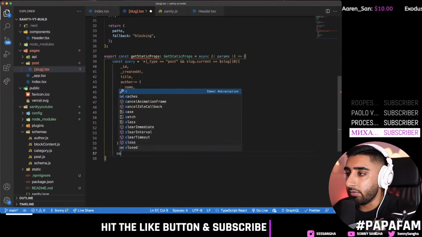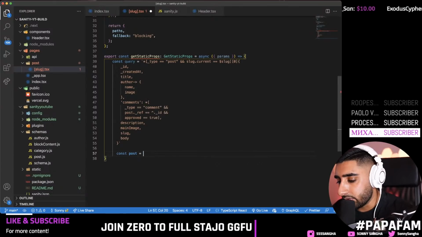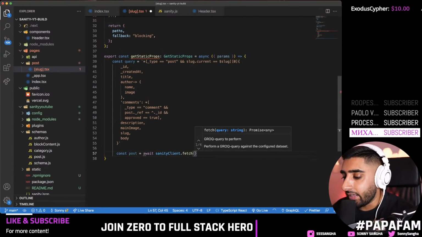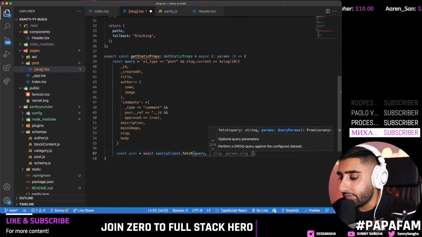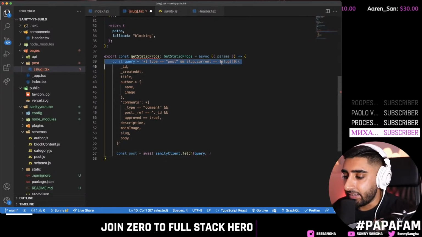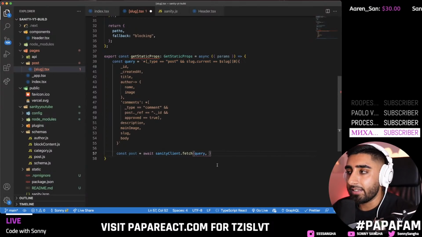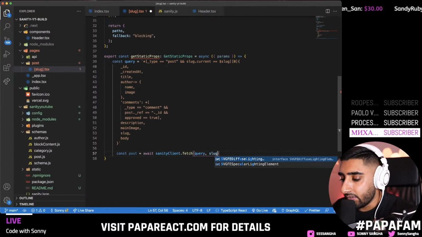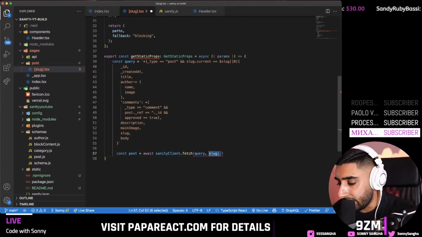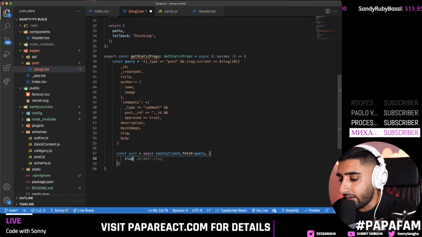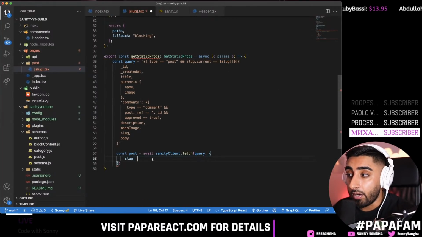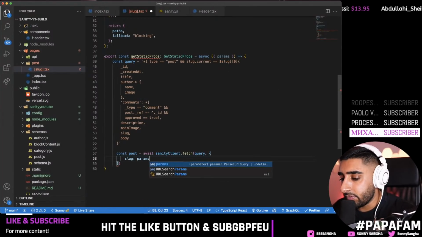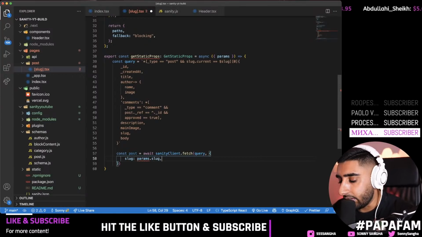Well, what you can do is you can say const post equals await sanityClient.fetch. Now, when I pass in the query, I can basically pass in values which will replace that, right? And it will make sure that it doesn't mess up the syntax. So I'm going to pass in something which will replace, and we actually need to pass in an object here. I'm going to pass in the slug value, which is this one. And what value do I want to give it? Well, I actually want to give it params.slug, okay?